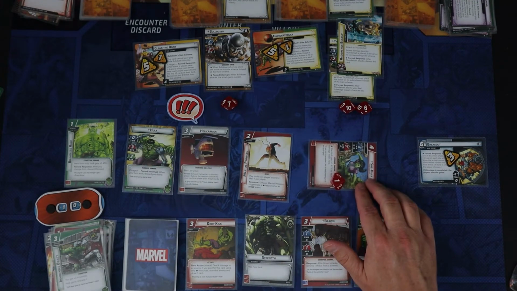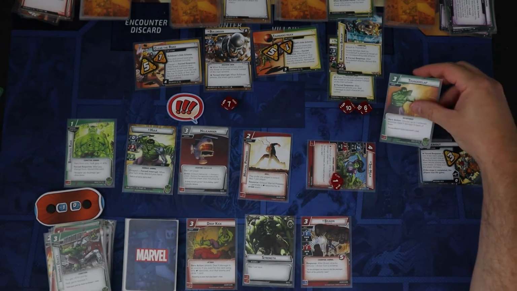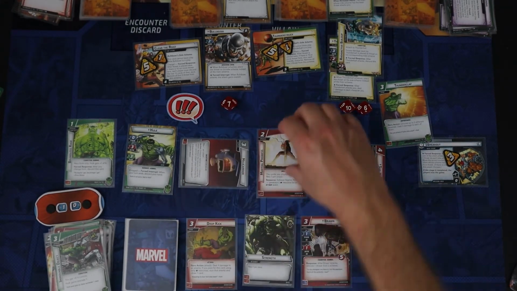And now I can do whatever I want to do. Okay, I think what I'm going to do is put Thunderclap into play. I can choose 3 different enemies, which there's only 2 left, but 3 enemies and deal 3 damage to each of them. I'm going to use Helicarrier to reduce it by 1.